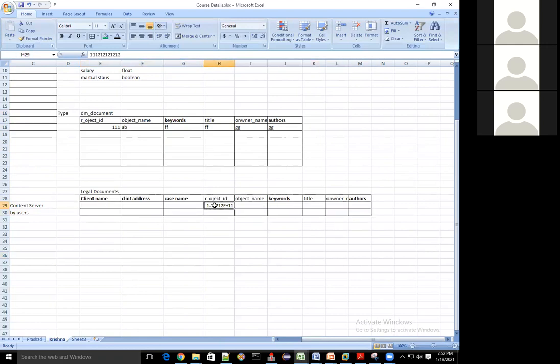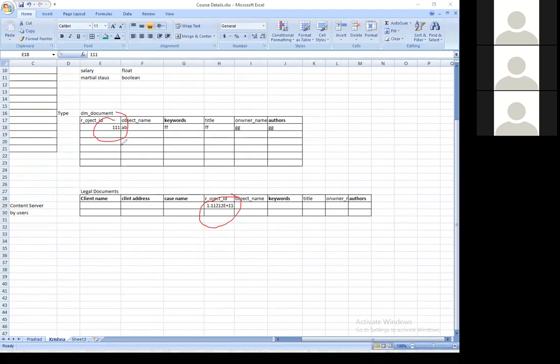This id and this id have no relevance to each other. It's different. This id belongs to legal document, but this id belongs to dm_document.